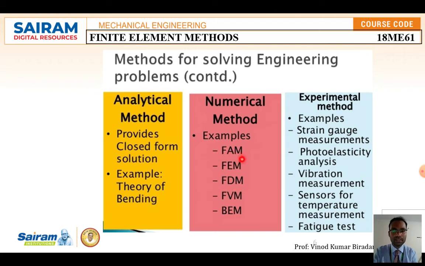FEA, finite element analysis method, finite element method, finite difference method, finite volume method and boundary element method. These are the tools which use numerical methods, but we are going to study only the finite element method. Among these, FEM is the best tool. Experimental method means, for example, what you are going to conduct in the lab.